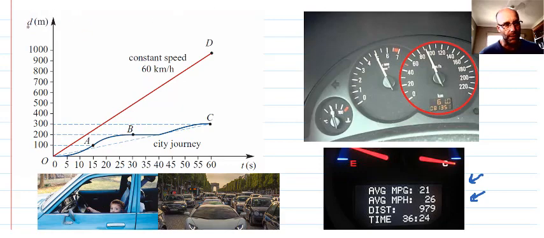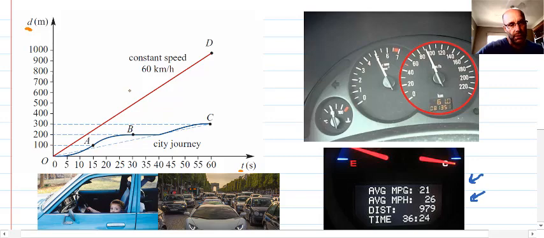To our left, we can see a graph of distance in meters versus time in seconds. And we have two scenarios. We have a car, let's call it the red car, and the blue car. And they've basically gone the same distance over the same time. But the graphs are different, and their journeys have been different. The red car basically has moved at a constant speed, maybe on an open road without any interruptions, and it stayed on 60 kilometers per hour for 60 seconds. And it's very easy to work out the average speed.